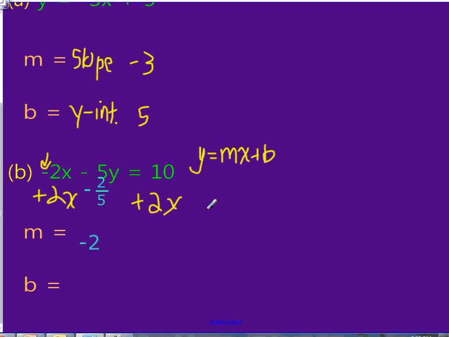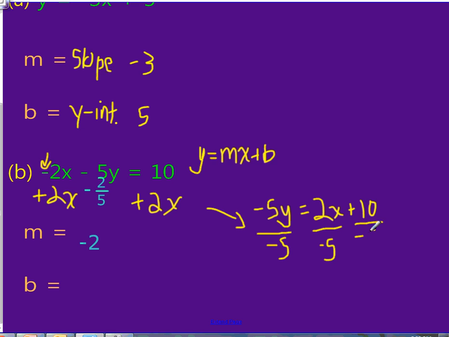So now my new equation, I'm just going to come over here. I'm going to have negative 5y. Don't forget about the sign in front. This one right here. It's very important. Equals 2x plus 10. From here, I need to get rid of my -5, so I'm going to divide -5 to both sides of my equation, and I need to do it twice on this side. I need to do it on this once here and once here. It's very important you apply it to everything on this side of the equation.